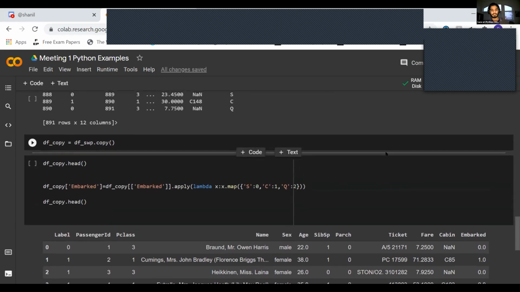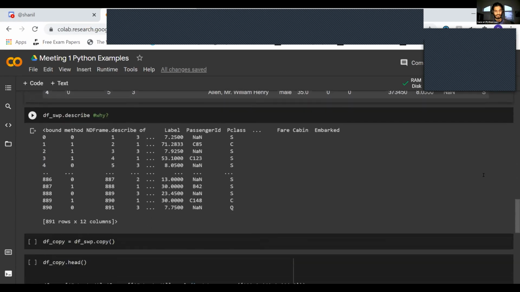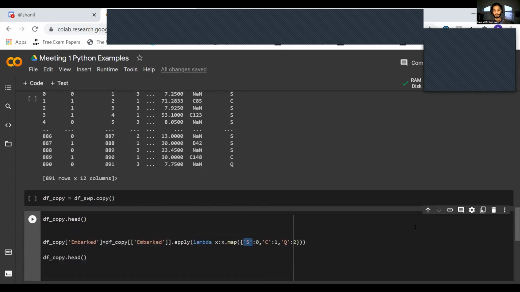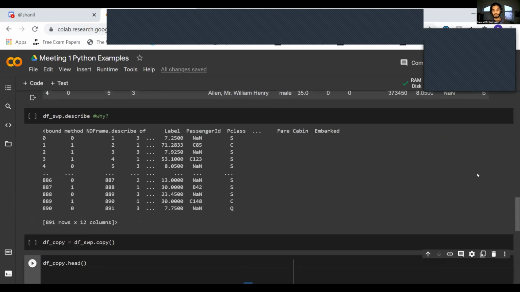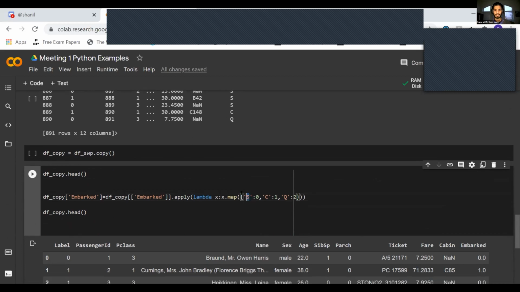We need somehow to translate all these data values, S, C, Q, all that stuff, to something the machine can actually understand, so it can process the data and we can make a model out of it. The way we do that is a process called encoding. Encoding is basically assigning a number to whatever data value we have. For example, in the embarked column, we assign essentially any random number, but we usually start from 0, 1, 2, 3, 4 onwards. So in this case, we would reassign S, the character S, to 0.